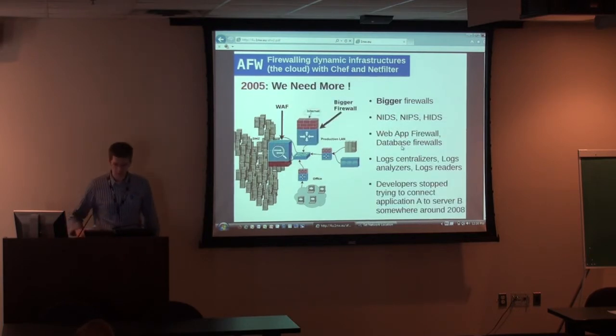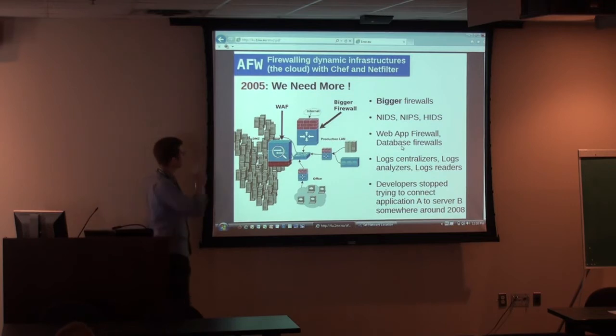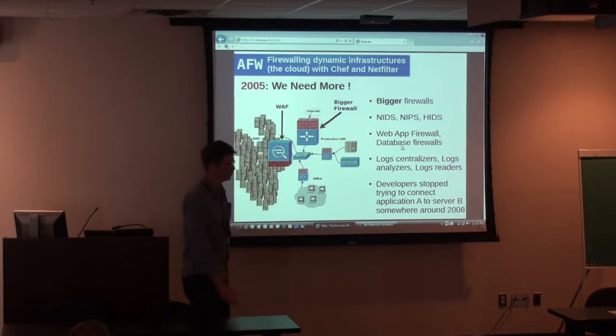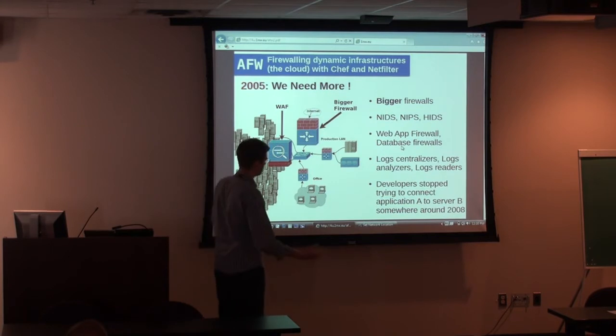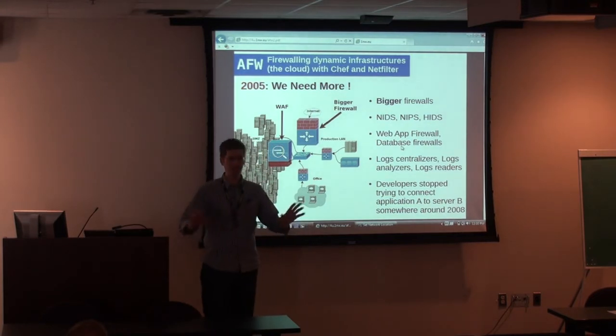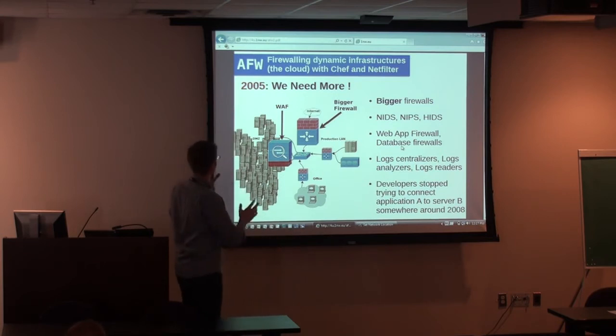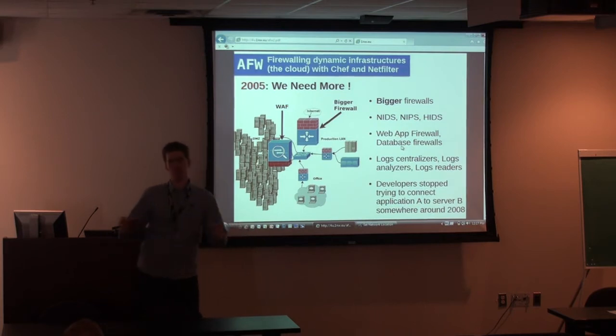2005, firewalls don't work anymore. We need more. Yeah, the problem here is once everything is HTTP based, opening port 80 is not exactly useful because you just accept everything through port 80 and you don't look into the traffic. So vendors were like, that's not a problem. We can sell you new boxes that are going to solve that for you. I love it. So they came up with web application firewalls. Sure, why not parse your entire HTTP traffic into an appliance before serving it to the destination server and verify that it fits a canvas?